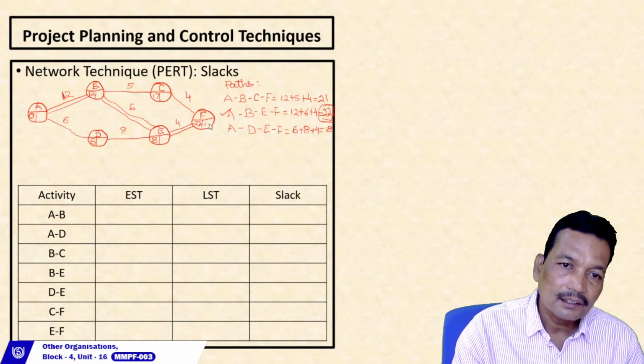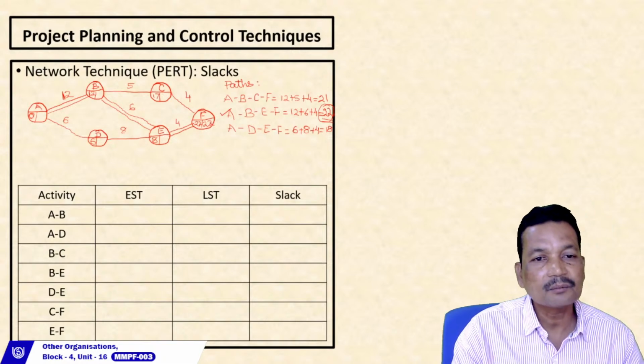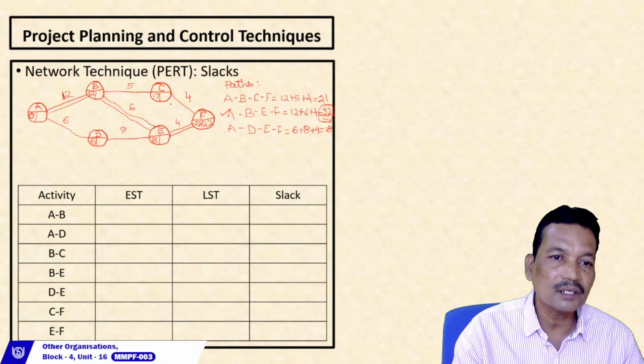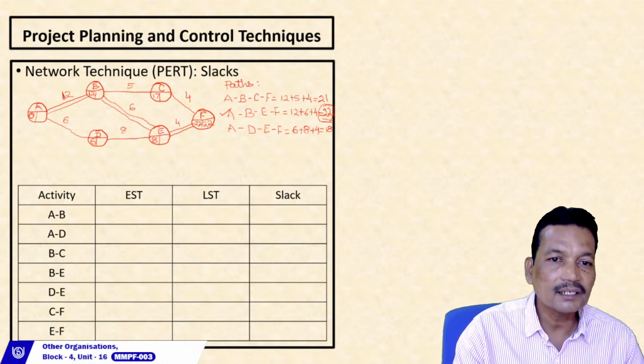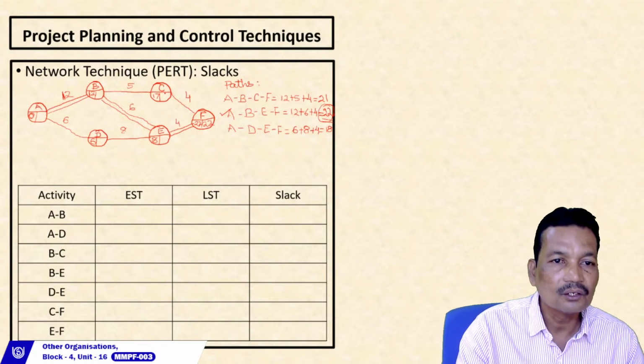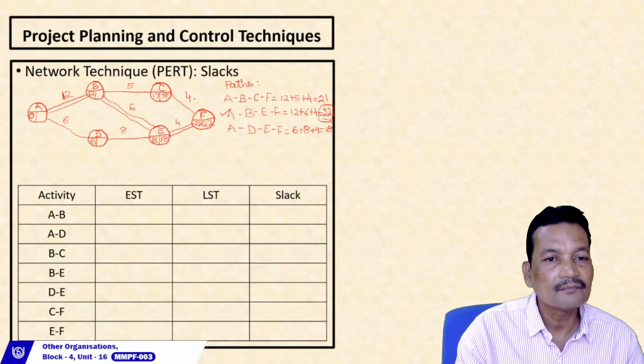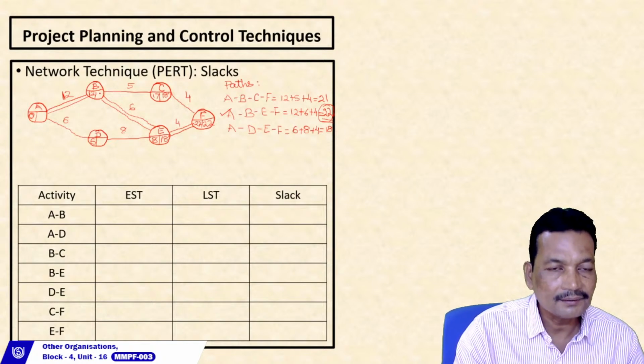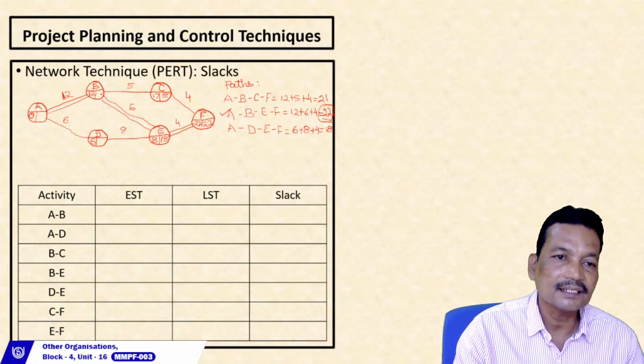Now let us come back. We equate both the sides of the last point same, 22, 22. Now let us go back. While coming we are adding up. While going backwards we are deducting. 22 minus 4, that is 18 for C. 22 minus 4, that is 18 for E. Now 18 minus 5, that is 13. 18 minus 6, that is 12.